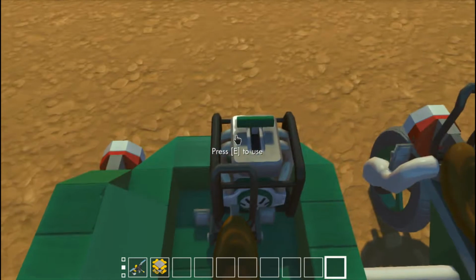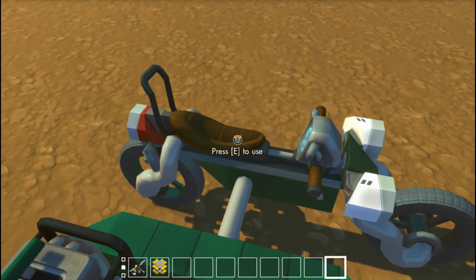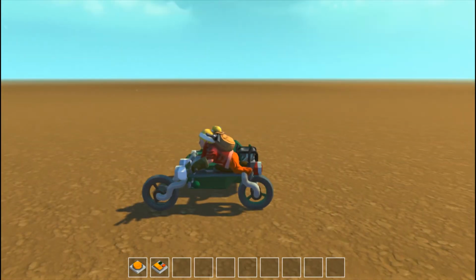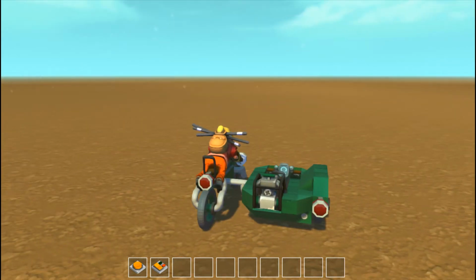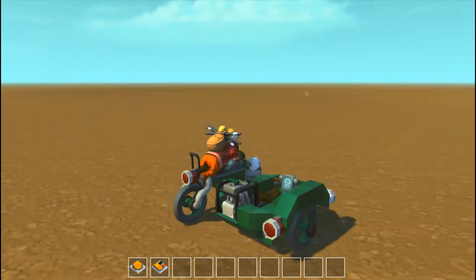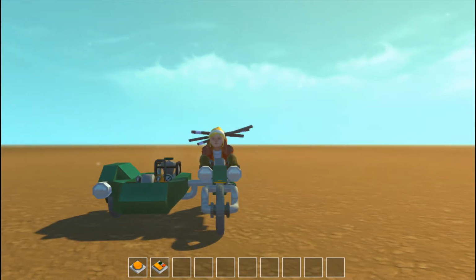And I am also aware that the engine doesn't actually go at the back of the sidecar. It would actually go underneath. But I couldn't fit that engine underneath the motorcycle, so it had to go to the back. So sue me. I'm sorry, but yeah, this was just a little bit of a bonus for those who made it all the way to the end of the video.